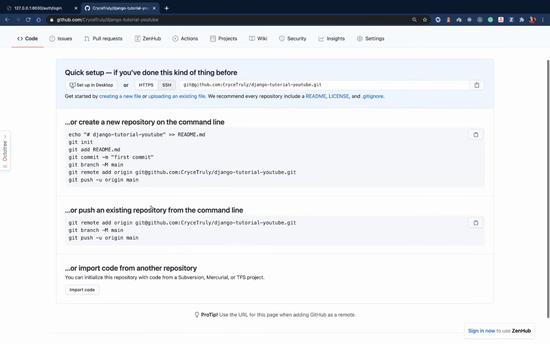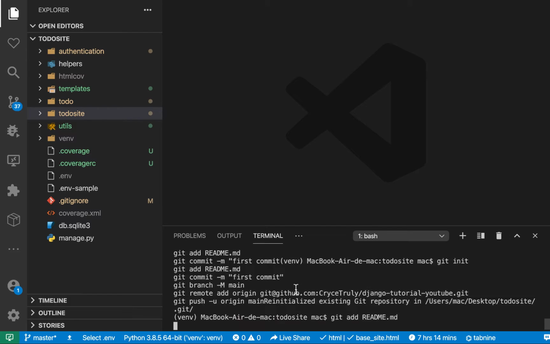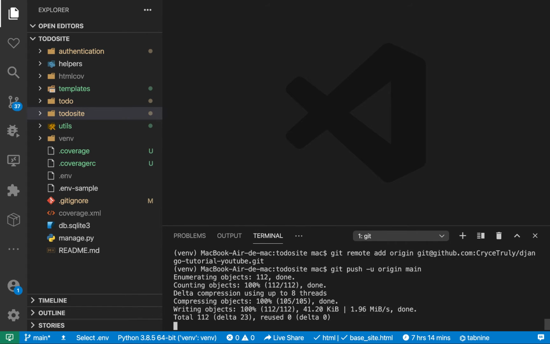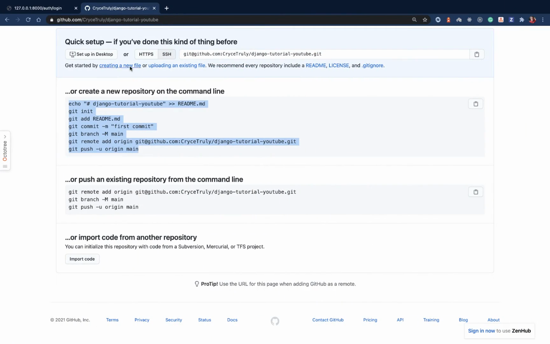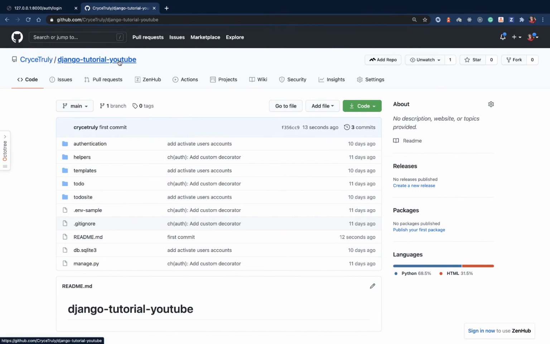When it creates, we can push our code to it. So now we can copy this and push to our repository. I'm going to go here and then paste in this. That's going to go ahead and add this remote for this project to our local Git, and then it's going to push the code here. When we refresh, you can see that now we have these changes pushed to our GitHub.